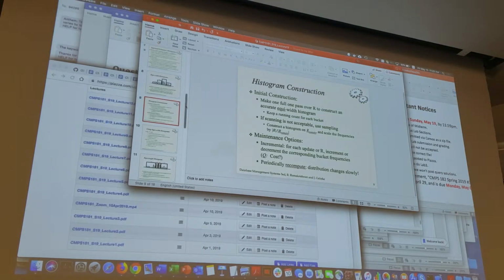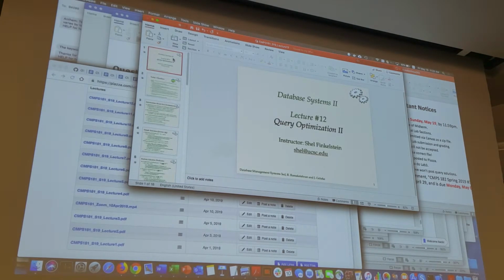So here we're going to be relaxing one of the assumptions that we talked about. These practically could be combined as a single lecture. But we're going to be relaxing the assumption about uniformity that we've talked about. I'm not going to relax the assumption on independence. That's a more complicated thing to relax. But we're going to relax the assumption that says, for example, that all the 10 ratings had 1/10 of the people. We're going to talk about histograms.